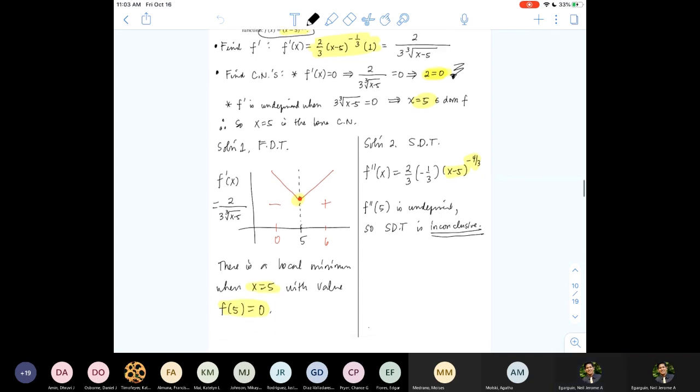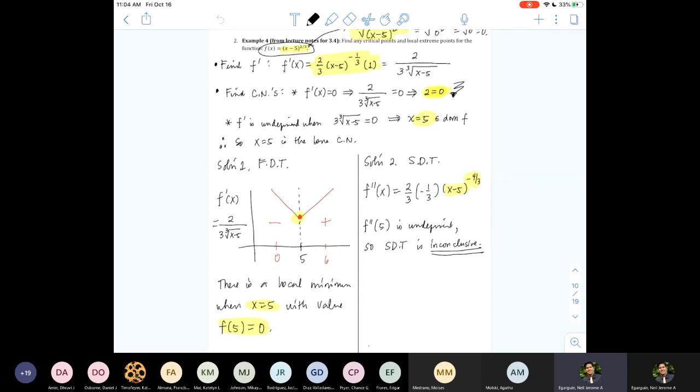So I guess here, which one is easier? I guess it's easier to use the second derivative test. So if I will personally be answering problem 2, I'll go with the second derivative test. But since the problem is silent as to which test to apply, you could have also used the first derivative test. So it's up to you which one to use. Eventually, they will give you the same answers.